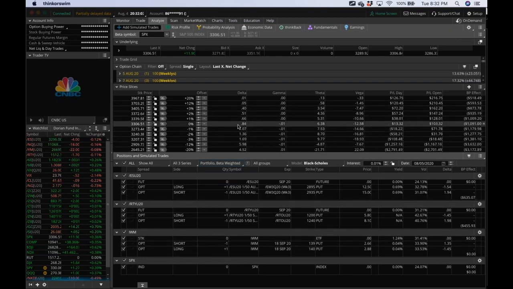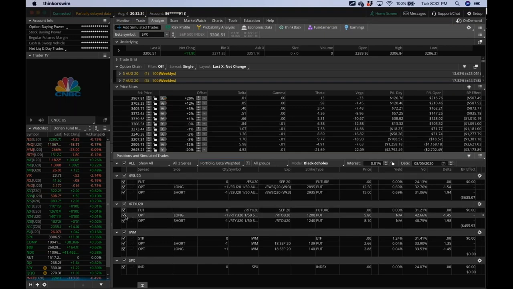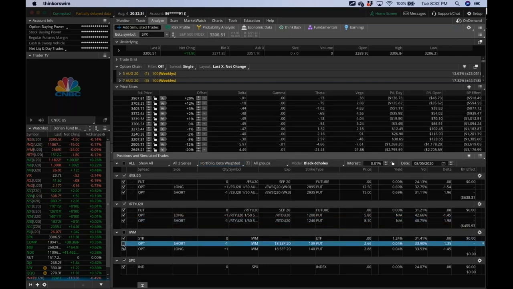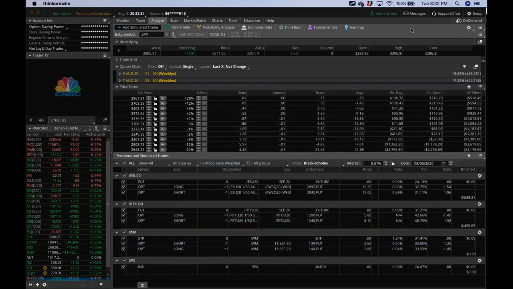Then it's going to bring up all the positions that you have, and you can see that this portfolio is indicating what's going to happen to this portfolio if the SPX goes up 20 points in one day. This is what's going to happen to the portfolio. If it goes down 20%, this is what's going to happen to the portfolio. And then all in between this area, what's going to happen. So this just allows you to see what's going on with your portfolio. And if you take something off, like uncheck something, it'll let you know what would happen to your portfolio. Or if you add a position, this is like a simulator. It lets you know what will happen to your portfolio.